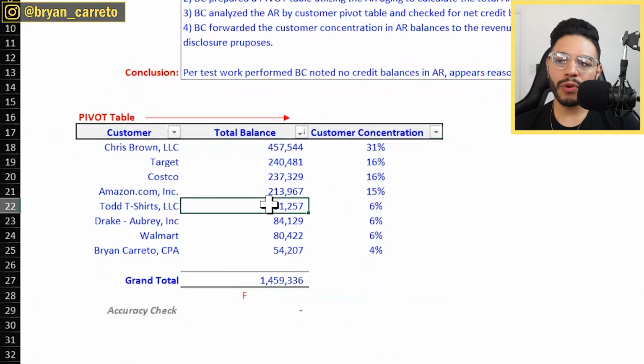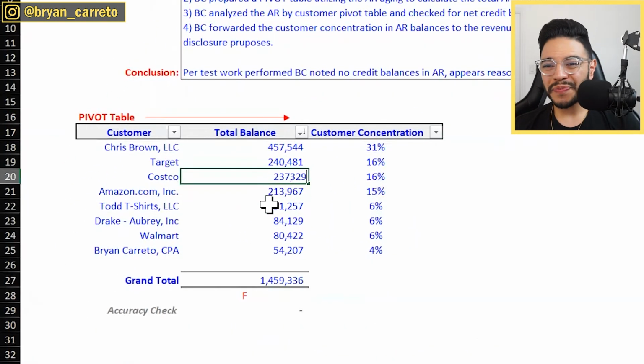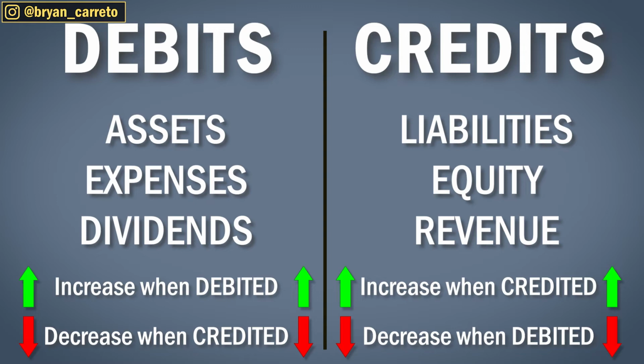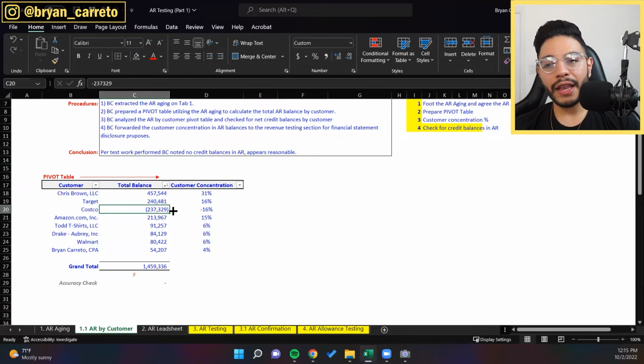And let me illustrate what that would mean. Let's say, for example, I'm going to change this up real quick. Let's say Costco had a credit balance in AR at the customer level, when you net all their invoices, if the net balance is a credit balance in AR, and remember from our debit and credits videos, which I will post right here, just to make sure you got this, the normal balance of AR is a debit balance. If there's a net credit balance in a customer account, that amount is wrong and it needs to be reclassed from AR to AP.